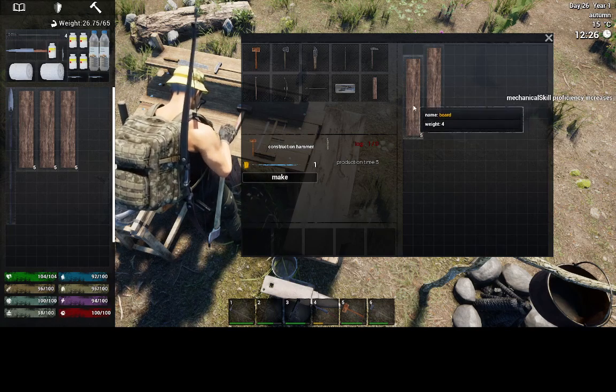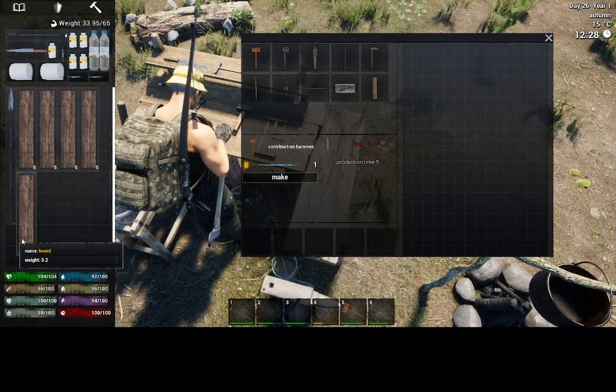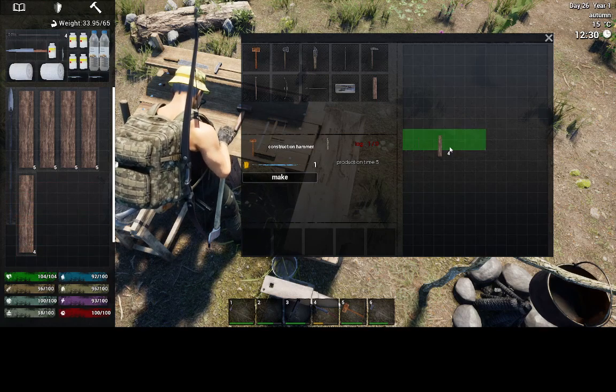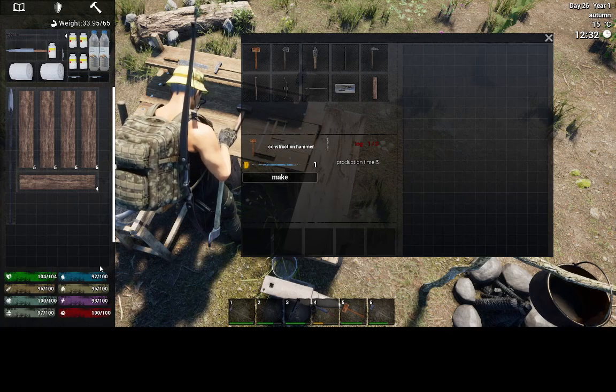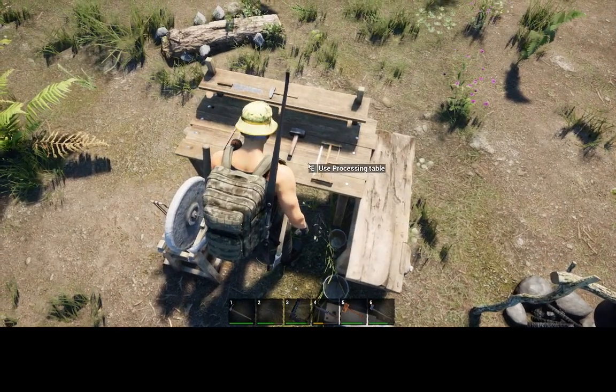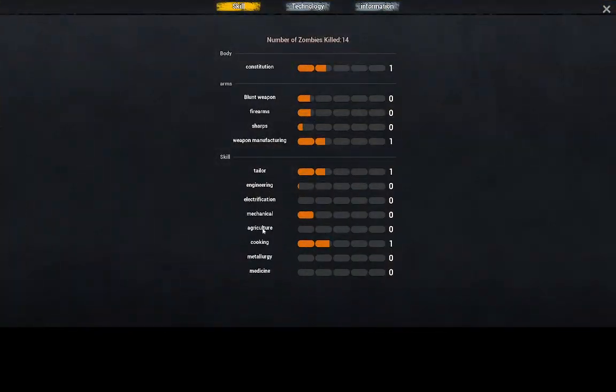Okay, so we've got all the planks all made. There you go. And if you do need to rotate, don't forget R to rotate, and you can rotate it within your inventory to maximize your space. So take a quick look, go back into our books. Now our mechanical is almost at level 1, so we'll produce a couple more logs.